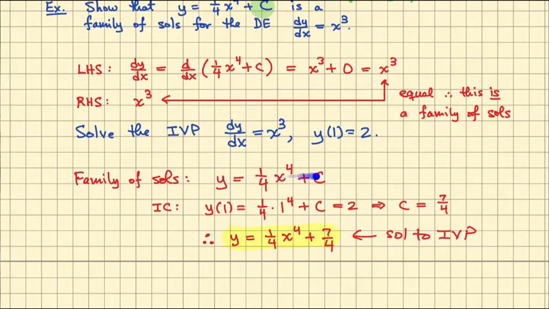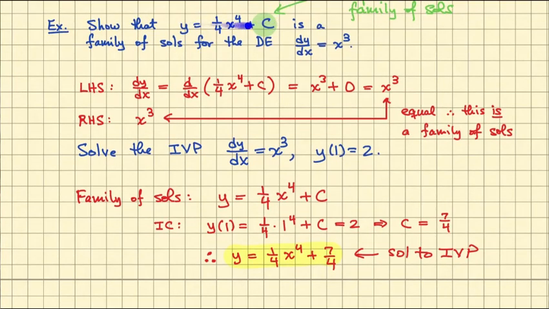First, we want to start with our known family of solutions. We're not wondering if this is a family of solutions. We just proved that this one parameter family is a family of righteous solutions to this differential equation. So we want to start with our one parameter family. So if you have a family of solutions and you want to solve the initial value problem, you want to start with the one parameter family of solutions, and then you want to apply the initial condition to lock down the value of c that will also satisfy the initial condition.